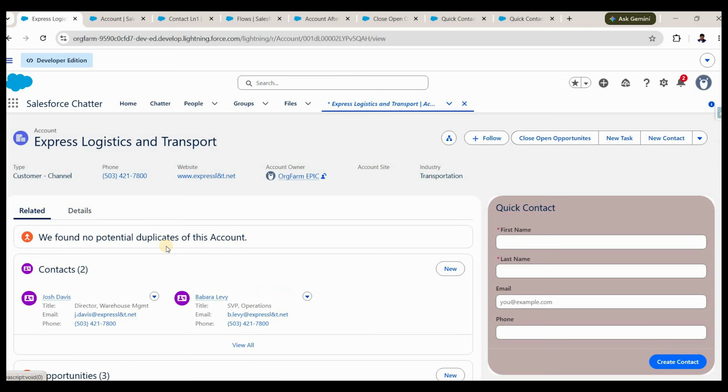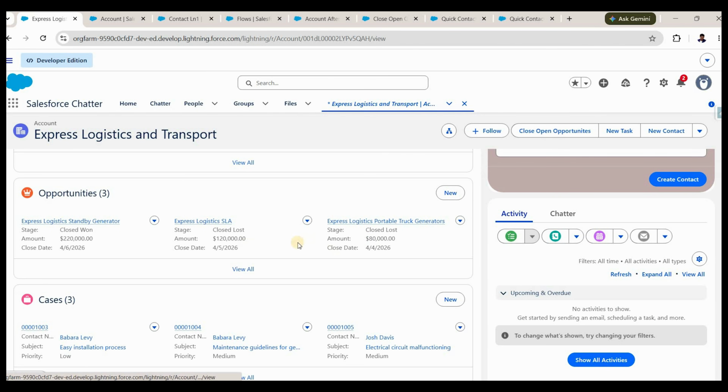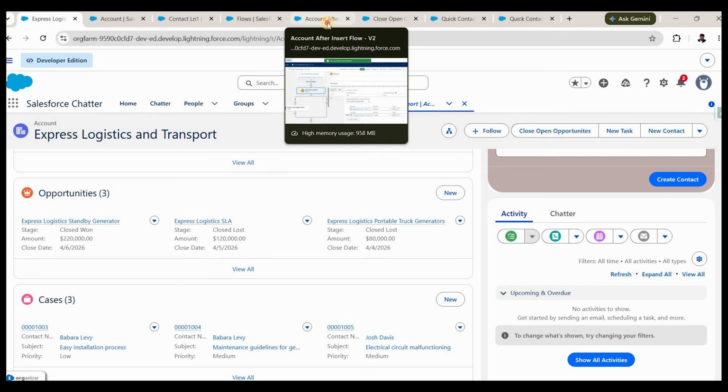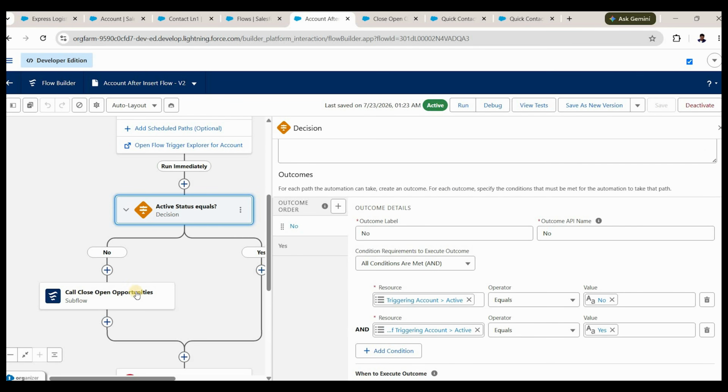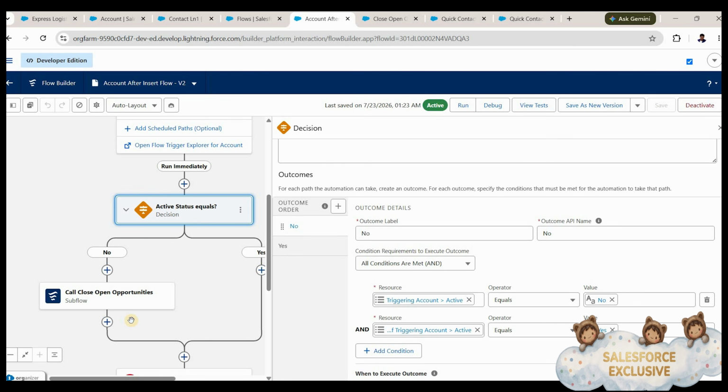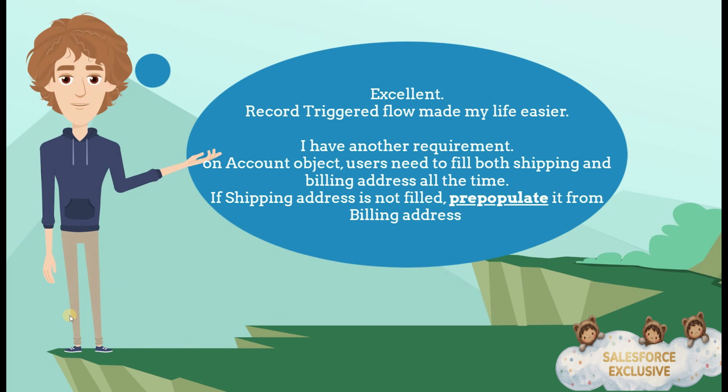Let's go back here. See, auto closed. So we completely automated, else the user needs to click here and then do that action. Now the record triggered flow was able to call that logic via a subflow or Autolaunched flow here. Excellent. Record triggered flow made my life easier.